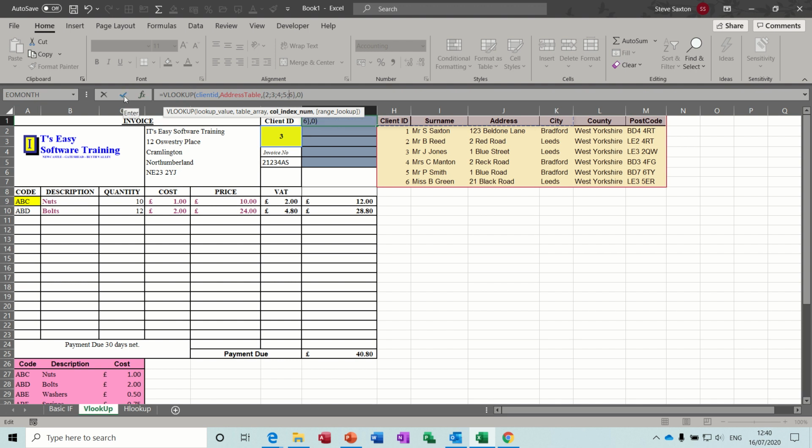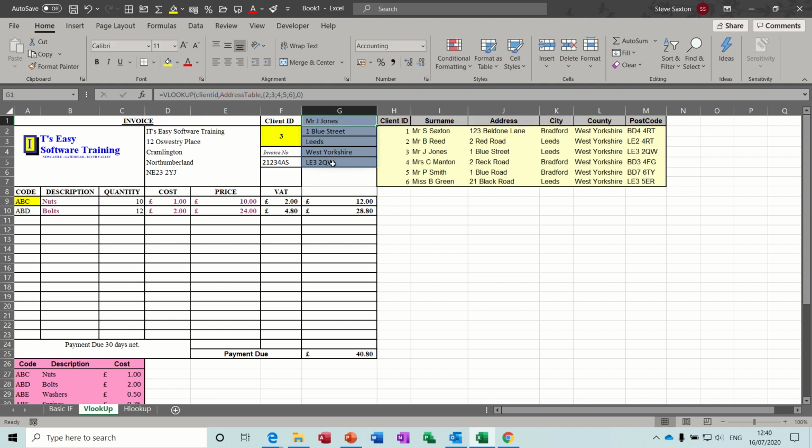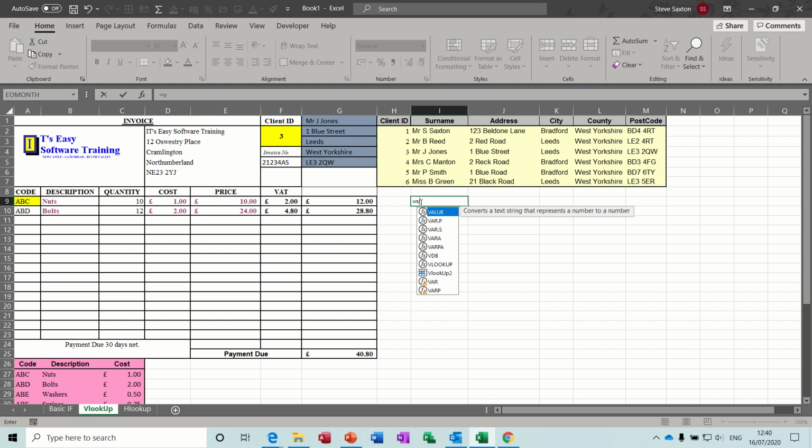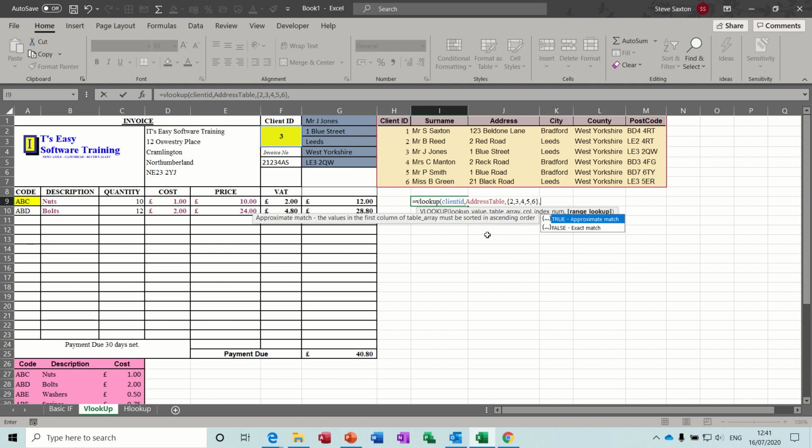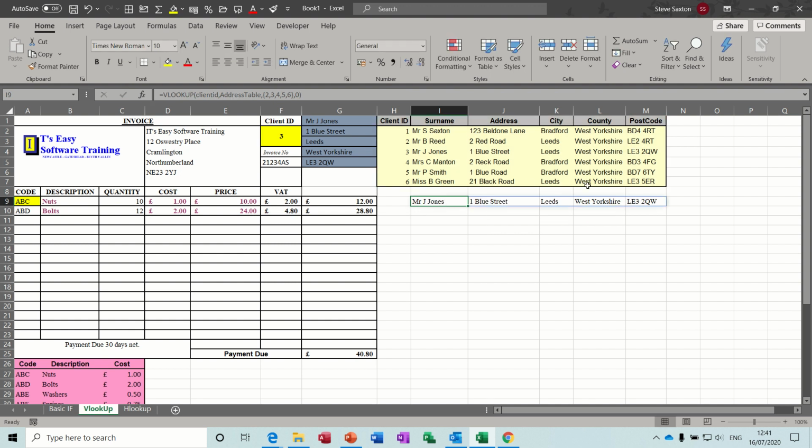So the spill came up because it hit client ID, surname and address, so it couldn't fill it in. Now there's nothing there, so it's just dropped that down. So semicolon to come down the rows, just a comma to go across. So just so you can see that one, if I do it the other way from down here, Vlookup, still looking at client ID, still looking at the address table, comma. So now I want squiggly bracket open, 2, 3, 4, 5, 6 with a comma, close squiggly bracket, comma, 0 for exact, and then you can see it just drops it across that way. That's why it came up with the word spill.